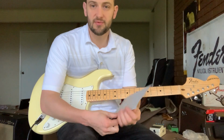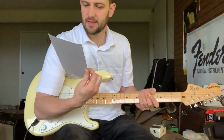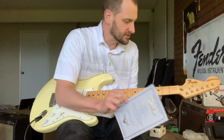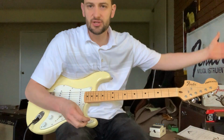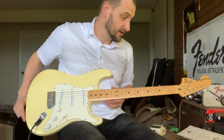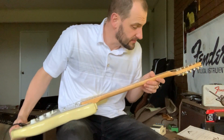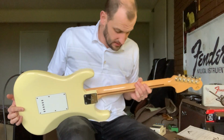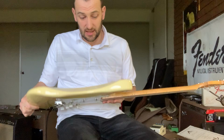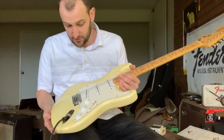It does come with a bunch of the original paperwork, including this, the COA. This is number 16, the last two digits of the serial number, and of course it's all matching. You can see photos in the listing, which give you pictures of everything. Condition-wise, it's pretty much as it came originally. I purchased it from a gentleman who was a collector. He may have played and handled this a few times, but it's a closet classic finish, so you're going to see finish checking throughout, which is normal.